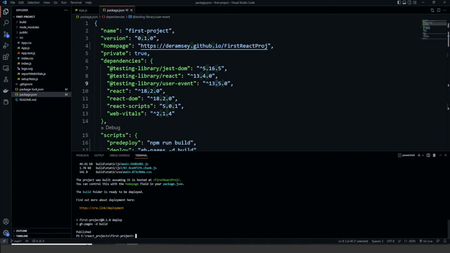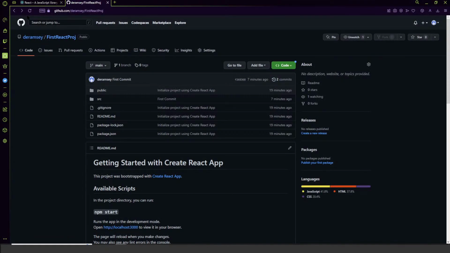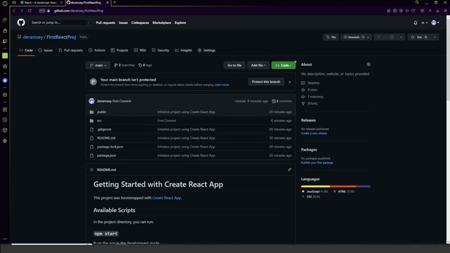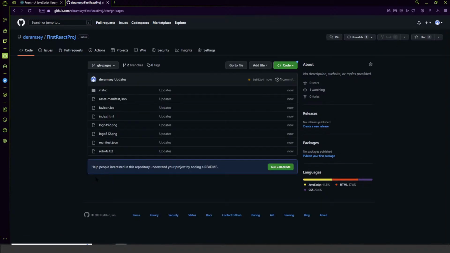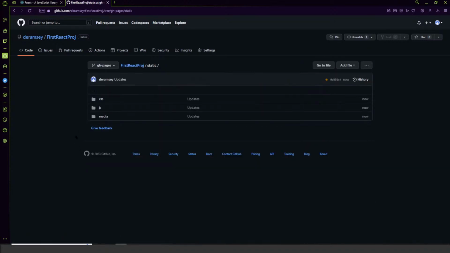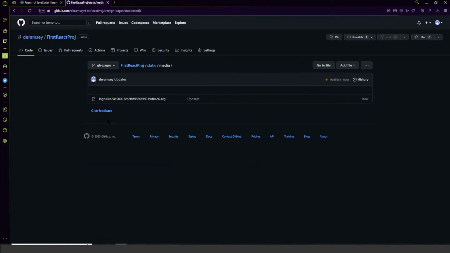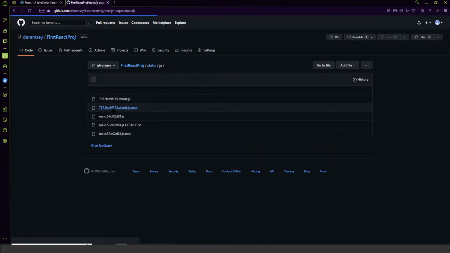Right, so if I look at my repo now, we'll give it a little refresh. Watch that one branch right there. Watch what happens to that one branch when I refresh that. It's now become two branches. And so if I look here, I see that I have a main branch and I have a GitHub Pages branch. And if I click that GitHub Pages branch, I can see what that code is like. And I can look here in the static code and I can see the static code that's been written and applied here.